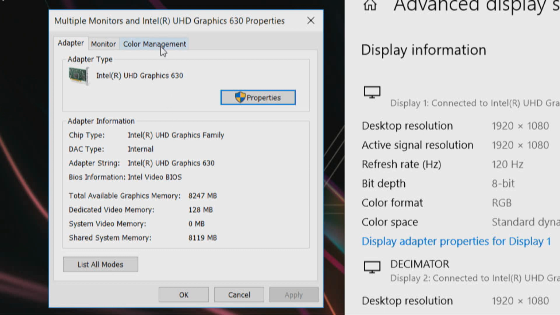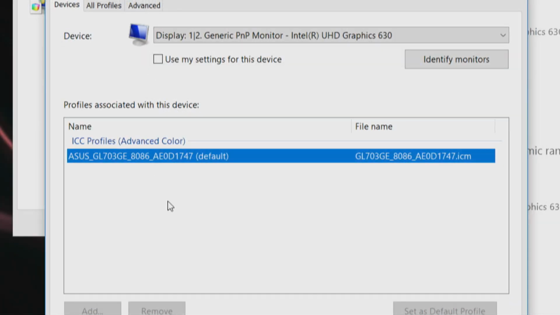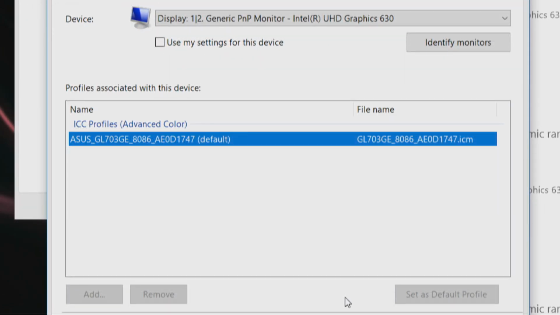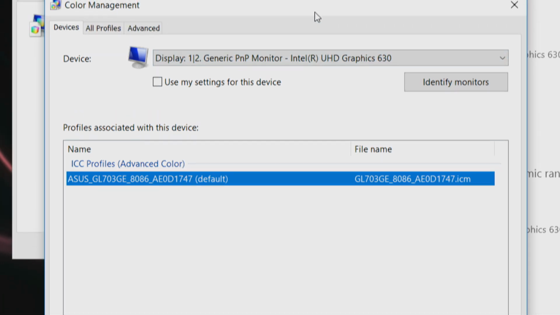So I'm going to click on color management, and I get this property sheet. By default, ASUS has already color matched this display to this video adapter, but it is not there. In other words, you don't see this, and it's not set by default. It should be. So what I'm going to do is show you how to find it, because only 3 things you color match: your display, your printer, and possibly your scanner.